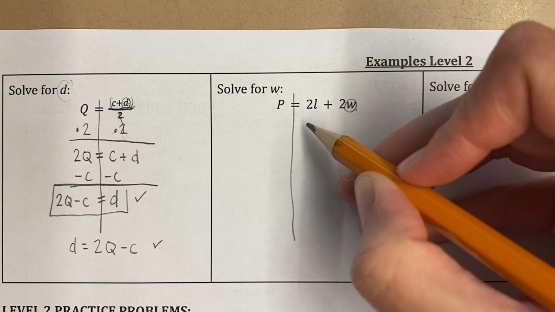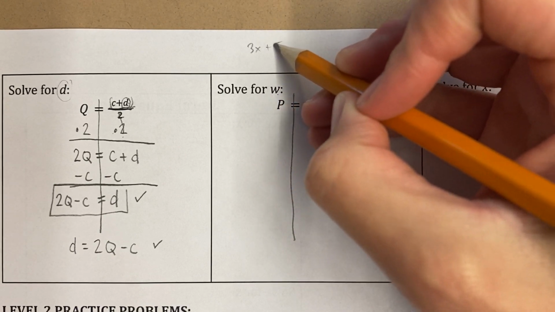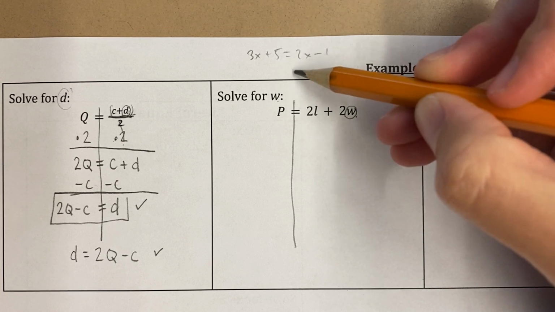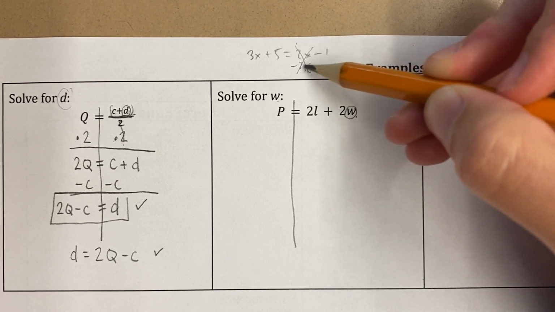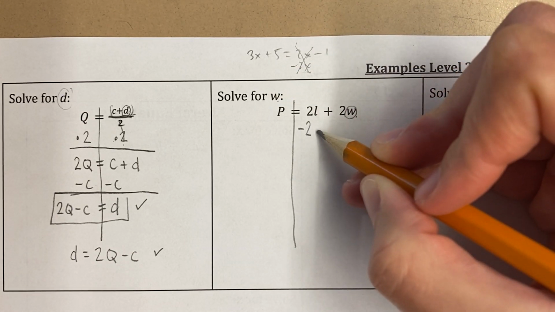Now, just like when I have an equation like this, I don't know, I'm just making one up here, and I have x's on both sides, I would subtract 2x to get rid of this whole term, right? I don't divide here, I subtract to get rid of the whole term. That's what I'm going to do here. I'm going to subtract 2L.